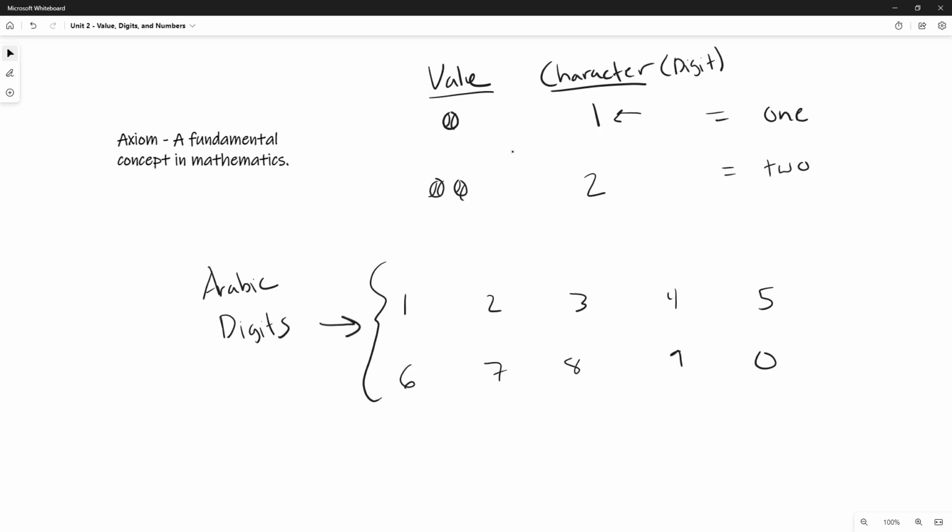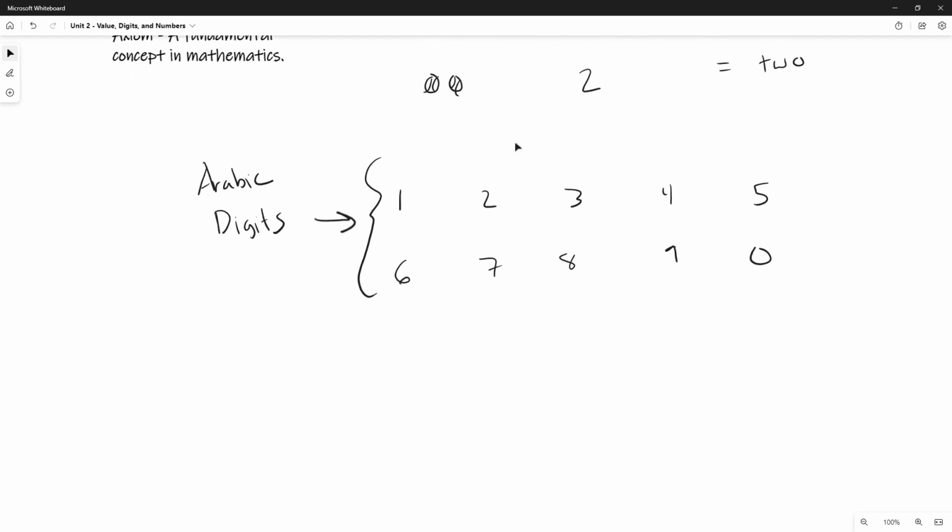So in order to represent numbers in most ways in real life, you will see combinations. To write the number 11, we take this character here and we just write it next to each other twice. And this signifies to us that this is the number 11. So 2 of these digits together form, we give it a value of 11, and they form the number that we associate with 11.